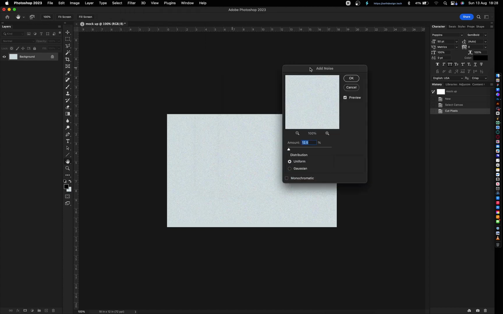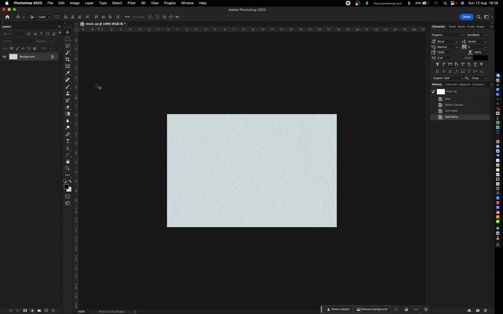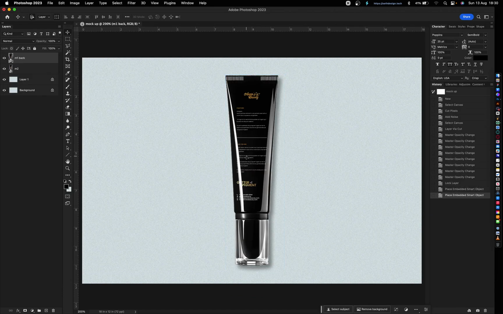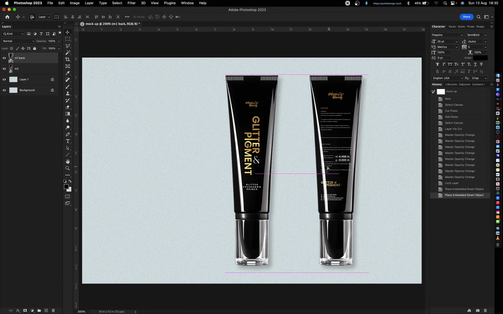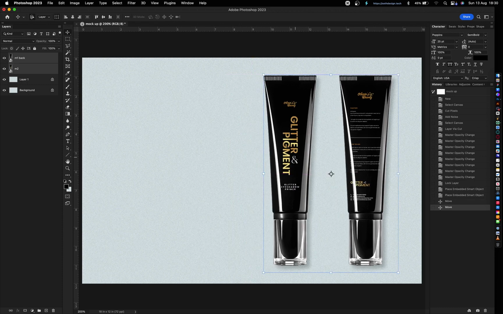And then let's add a little noise to it. Bring our mockup, the front and the back. Place them together. We need an empty space so we can add the name of the product.